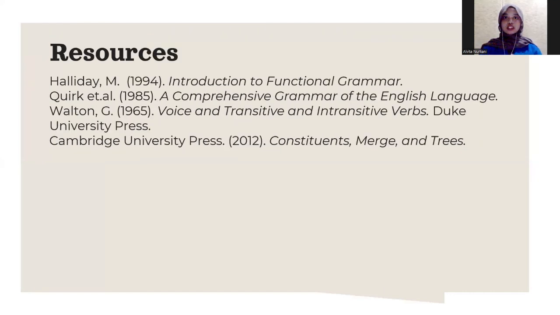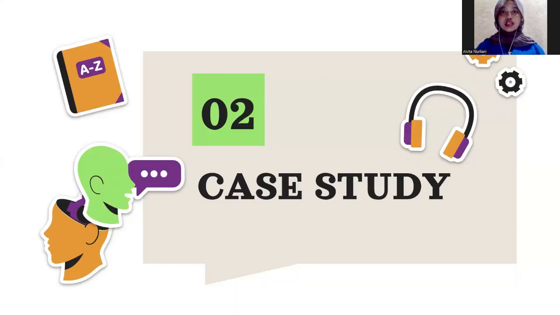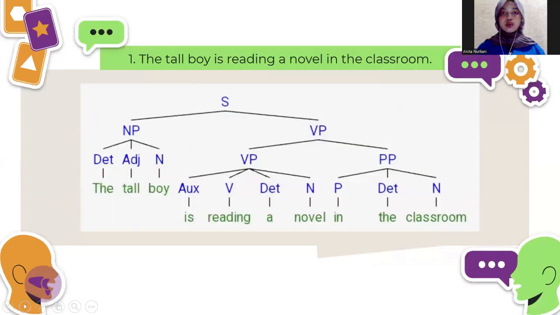And all the resources from this material are from these articles. This is part 2, a case study in making syntax tree structure. Number 1, the tall boy is reading a novel in the classroom. We can break down the words in this sentence into their word class before classifying them into their phrases.